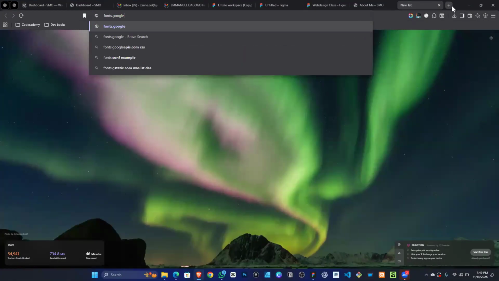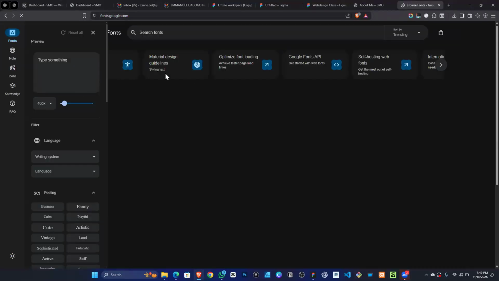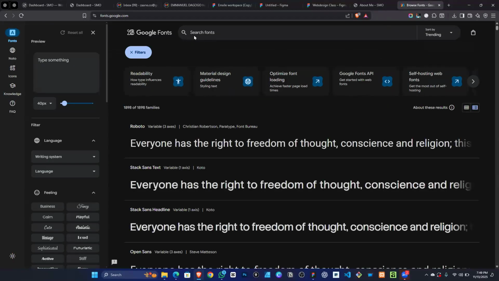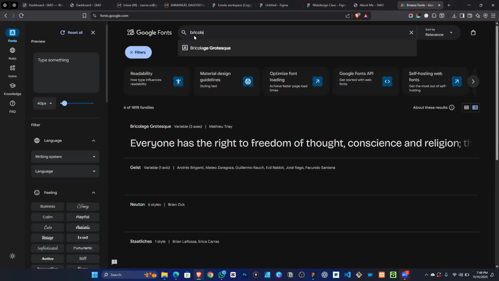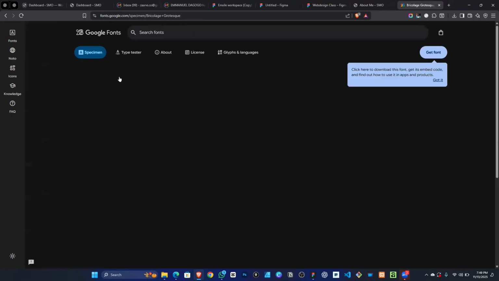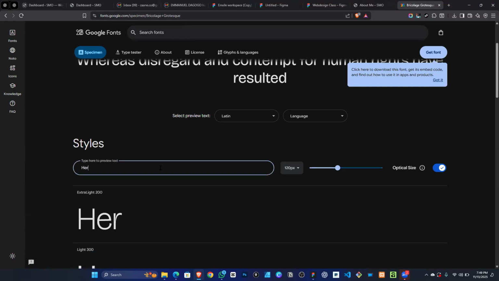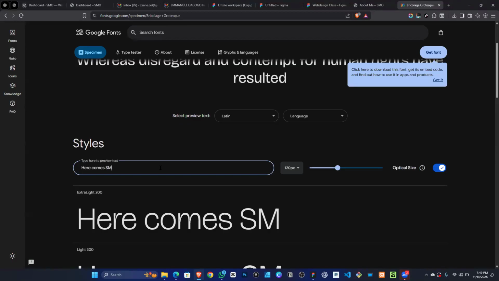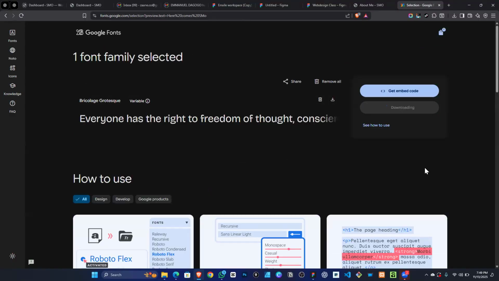One of the places to help you download fonts is fonts.google.com. It's an interesting place to get fonts from. So let's see if you can get a font from Google. I'm just going to look for Bricolage. Yeah, Bricolage Grotesque. So this is what it looks like. I'm able to get the different styles. So I can easily download this. Once I click on get fonts, I can download all the fonts pack.